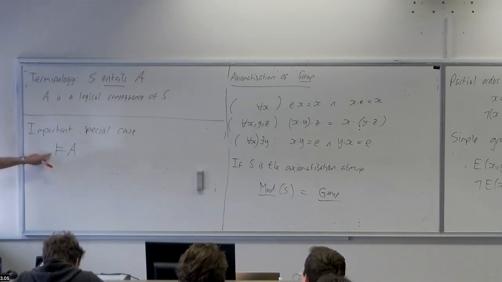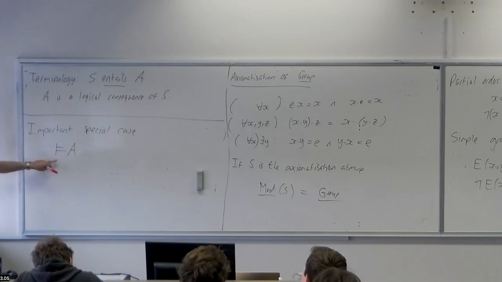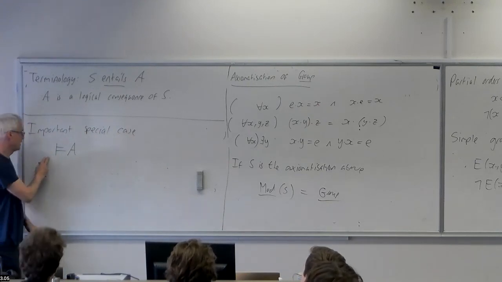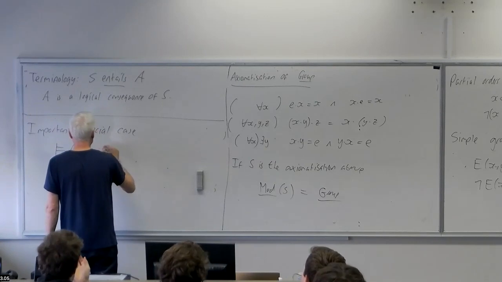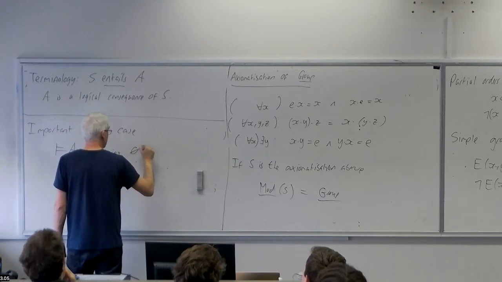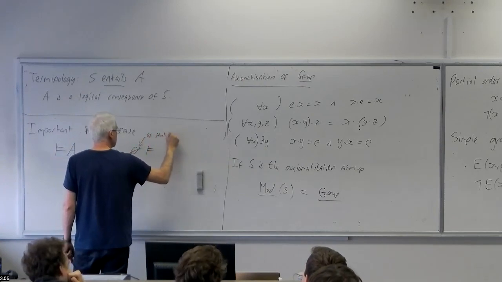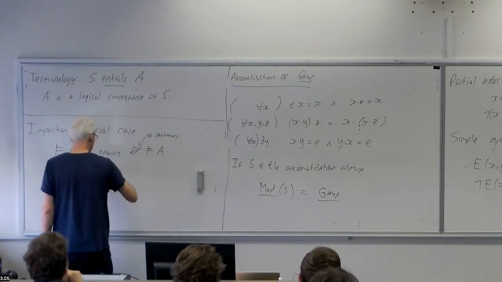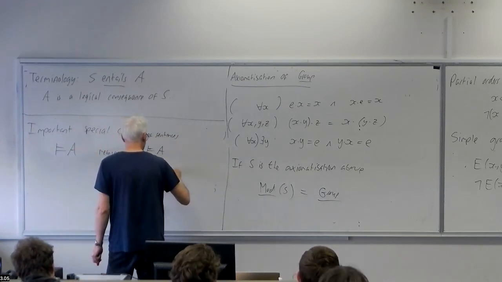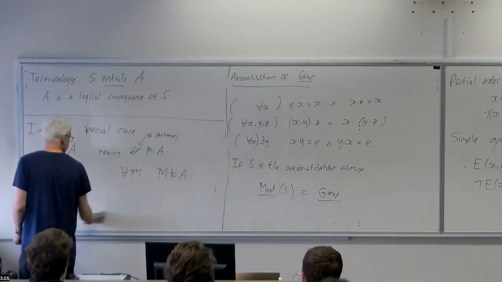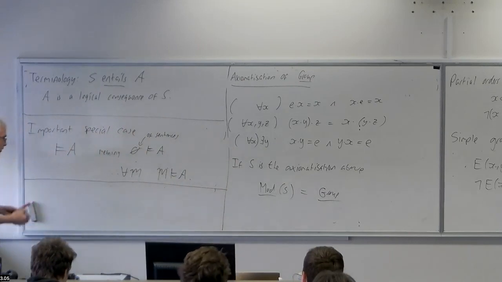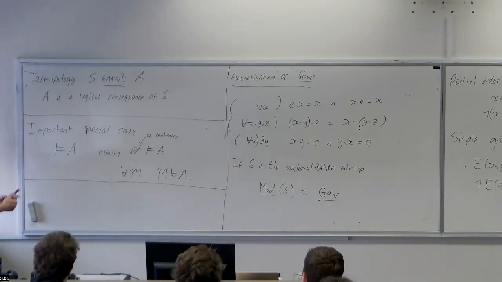When we don't have anything on the left, we mean we're interpreting this as the entailment relation, and we've got the empty set of sentences on the left. So this means the empty set of sentences entails A, or in other words, for all structures, without any assumptions, A is true in the structure. So A is true in all structures, therefore it's true by virtue of logic alone.